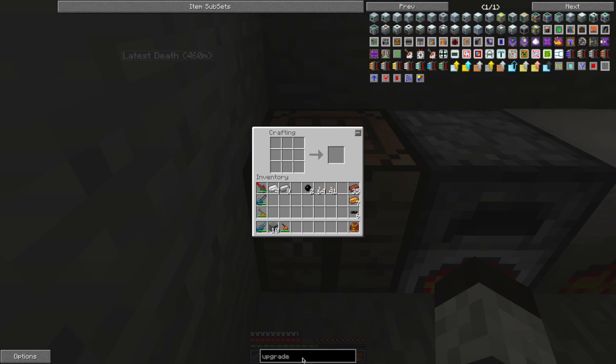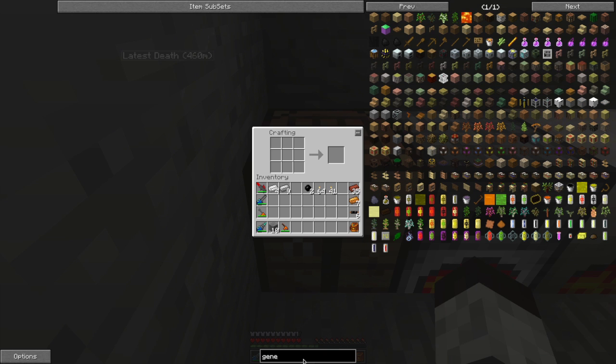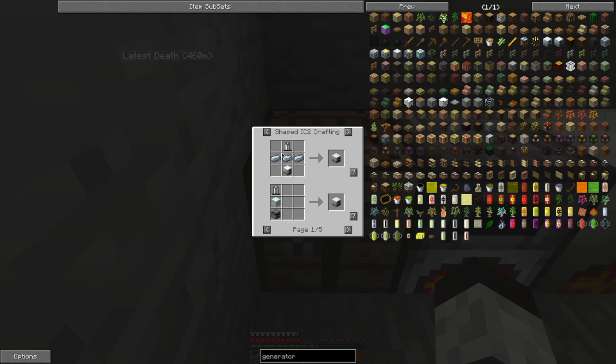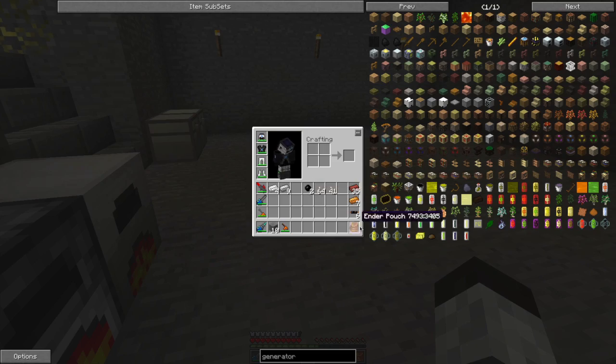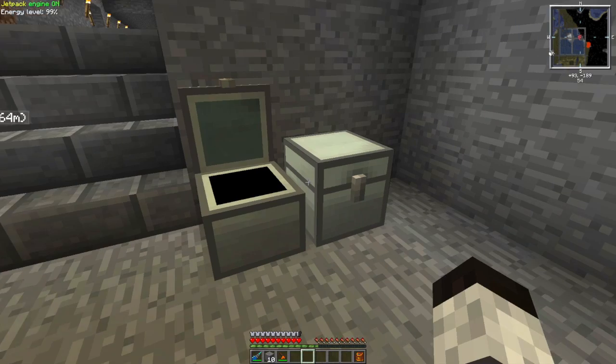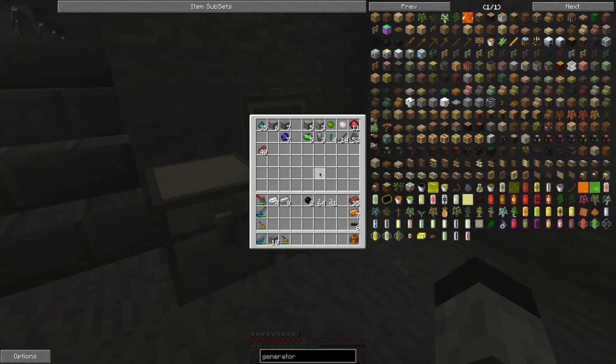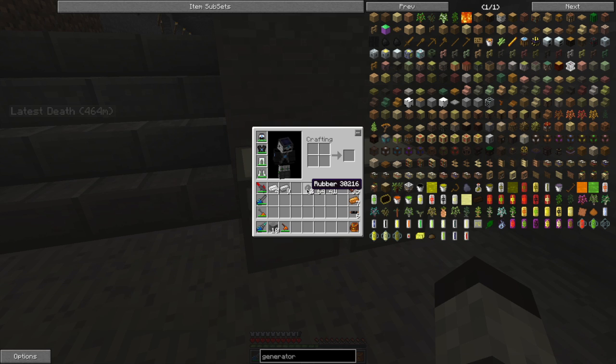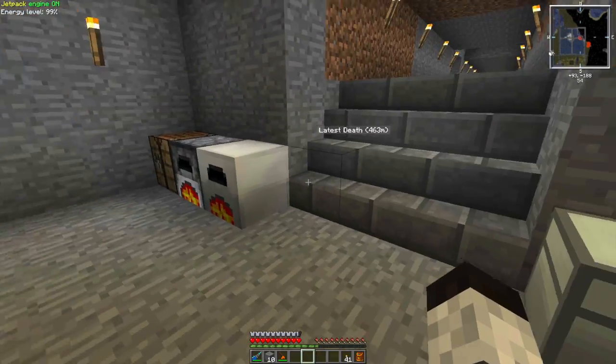So copper cable is kind of our first step. When you look at the recipe for a generator, it needs some refined iron, a re-battery, and an iron furnace. Sorry about that. Re-batteries are a little bit of tin, a small piece of copper cable, and some redstone. Do I have redstone on hand? I think I might somewhere. I had redstone. I know I did. Well, I don't now, do I? Let's go get some.